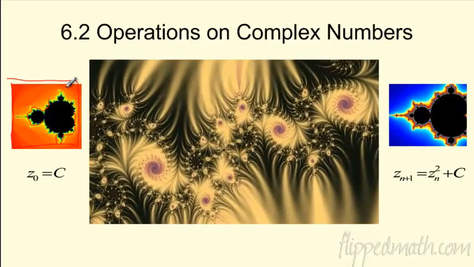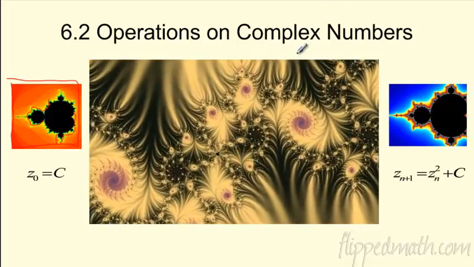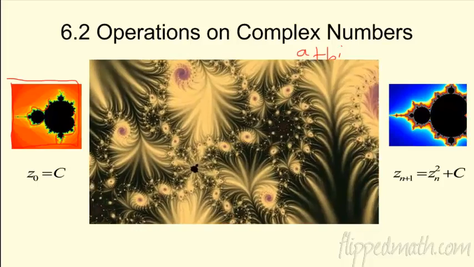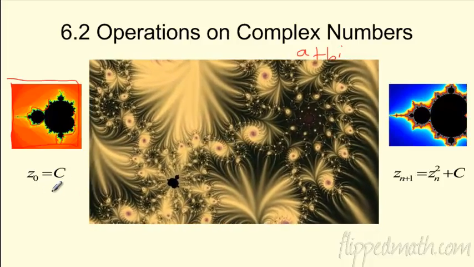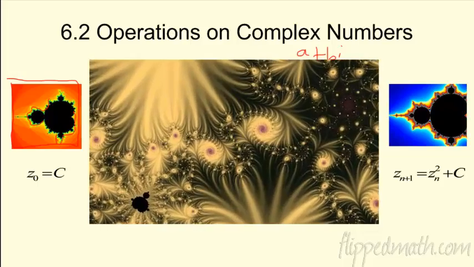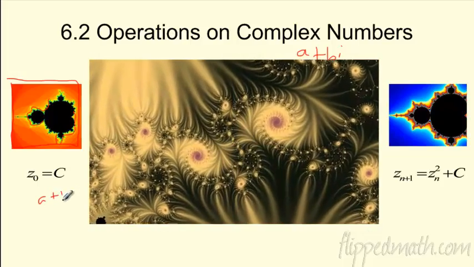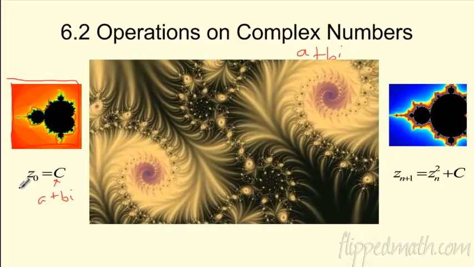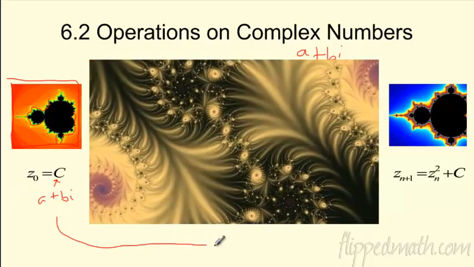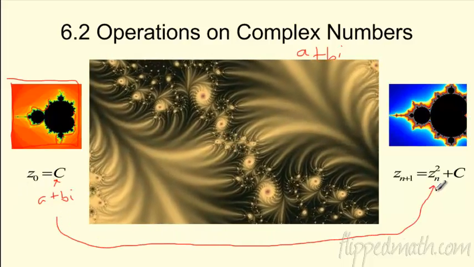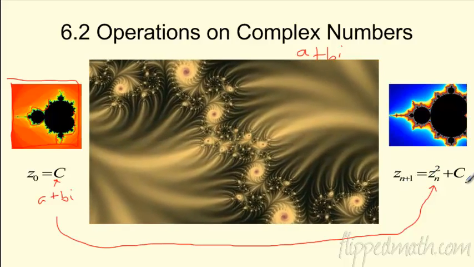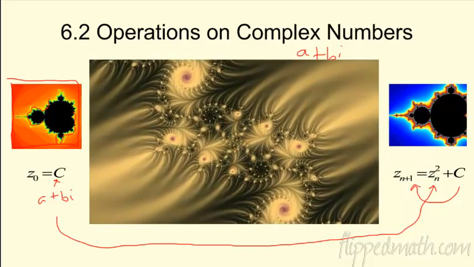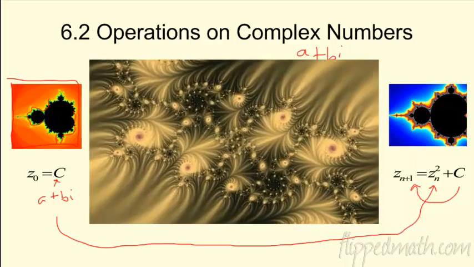Pretty cool idea there. How does that come about? It comes about from complex numbers. Remember a plus bi from the last section? You can use that to make these cool different fractals, but we have to know operations. We have to know how to add, subtract, multiply, and divide with them. So for the Mandelbrot set, if c stands for a plus bi, that c is some complex number. You take a point and plug it in. The Mandelbrot set is actually a quadratic. You plug it in, you square it, you add its original, you get a new point, plug that back in, and you keep this cycle going, plug it in, plug it in, plug it in, and it jumps these points around everywhere, makes these cool different shapes.